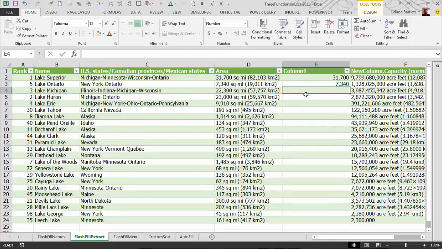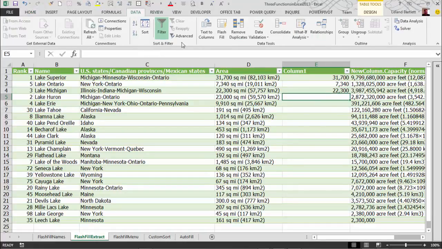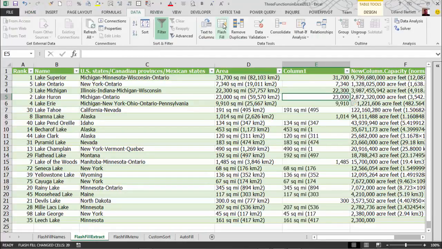Now notice it's not automatically picking it up. Even if I do 3 of them here, it doesn't pick them up. So this time I'm actually going to use the feature. I'm going to go to Data, and I'm going to go to Flash Fill. Now you're thinking, it didn't work. In a way, you're correct. It didn't have enough samples, but this is another neat feature.